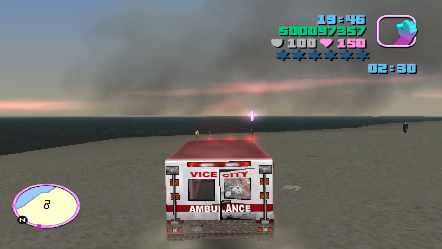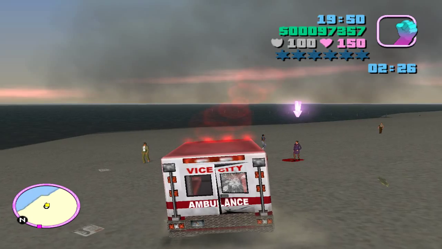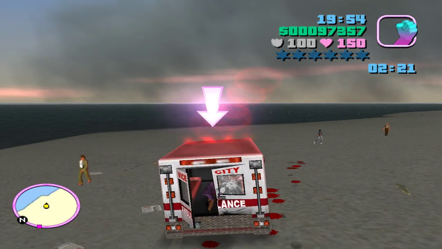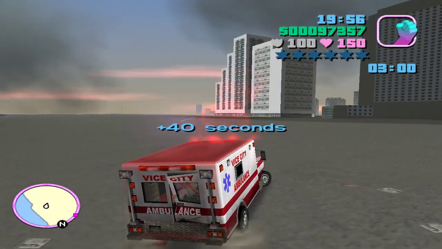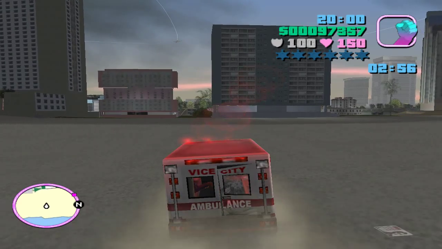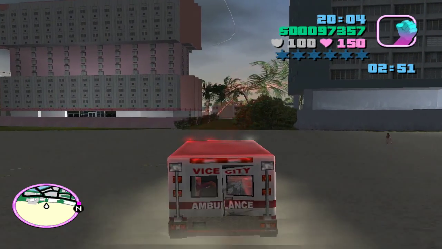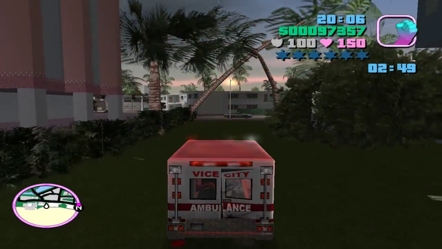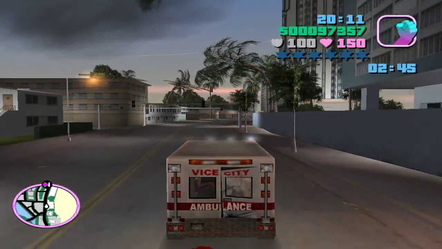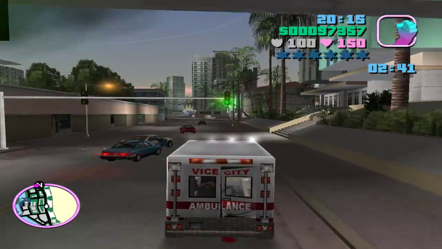Now you'll notice I'm going very slow and only inching forward, so that as soon as I see them start to move, okay, there we go, handbrake, stop, so you don't accidentally run them over, because while the ambulance handles well, accidents will happen. Plus it's not instant response off-road. At least not so much as it is when you're actually on the road.